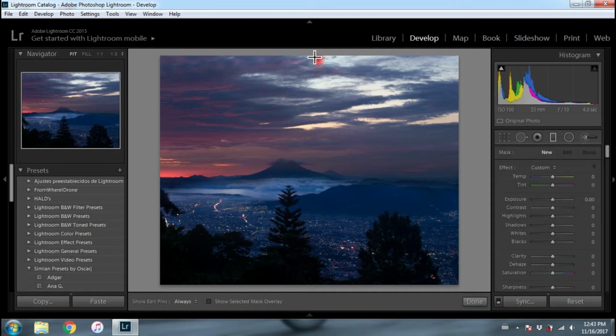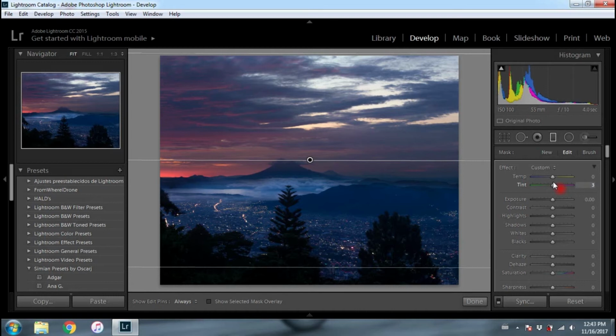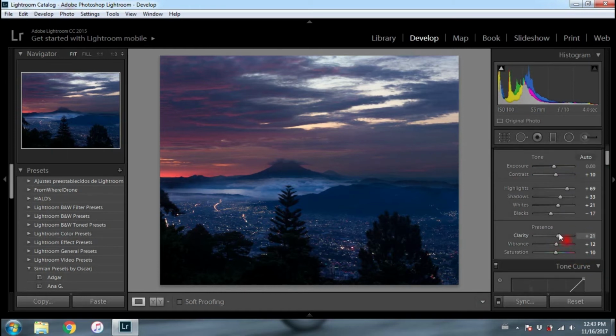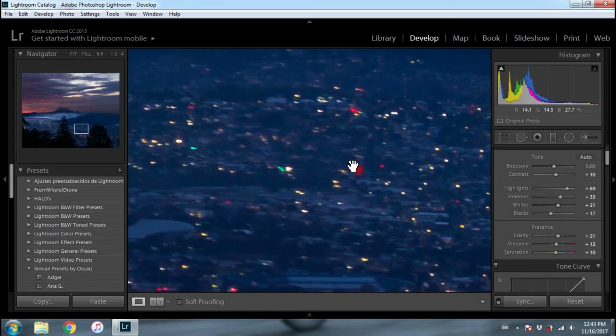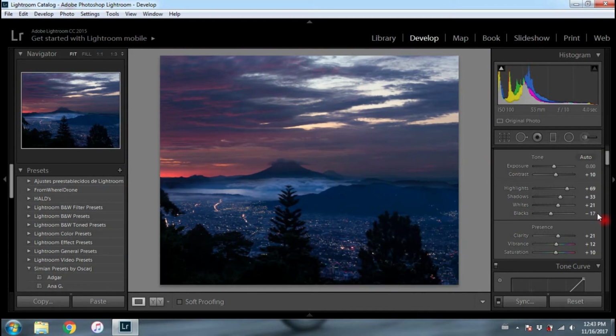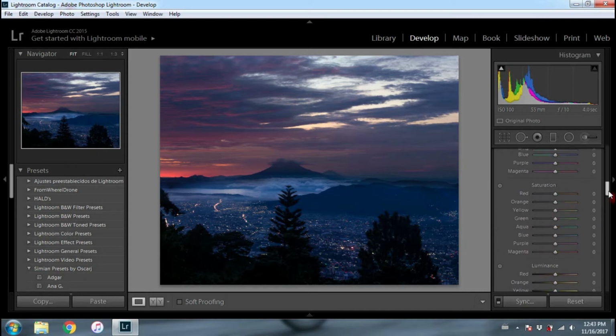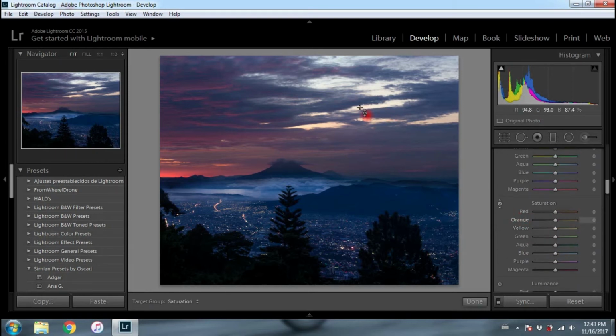Then I'm just going to create the gradient filter and drag it on top of the sky because I really want to bring back the real colors of it, those vibrant yellowish and purple colors. Add a little bit of clarity and some small details to the sky, because I see some orange parts on the sky, and I want to bring the luminosity and the saturation of it.